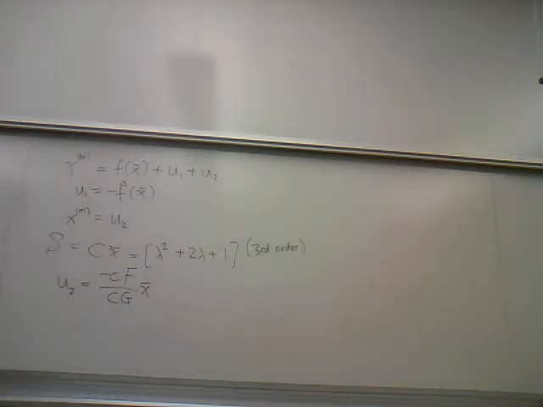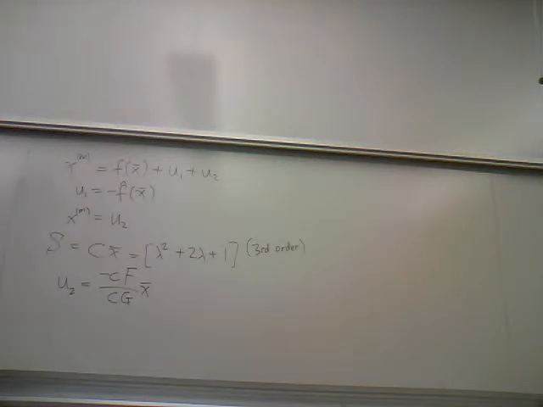So you're going to get two different expressions for u2, right? One is this x to the n, and the other is when you evaluate that expression. This is what we choose our controller to be. After we canceled out all the plant dynamics, we're left with a 1 over s to the m plant. Now we want to design our controller, and for sliding mode control, this is how we're designing it. That makes sense?